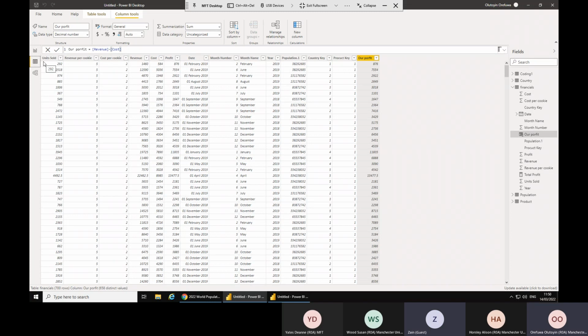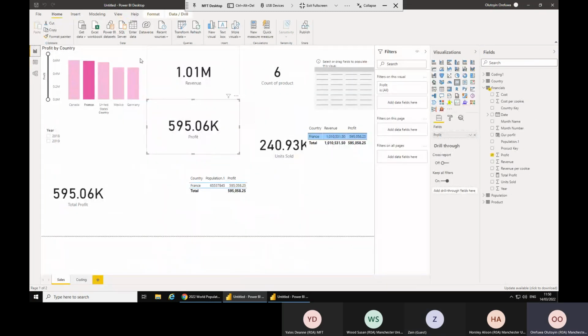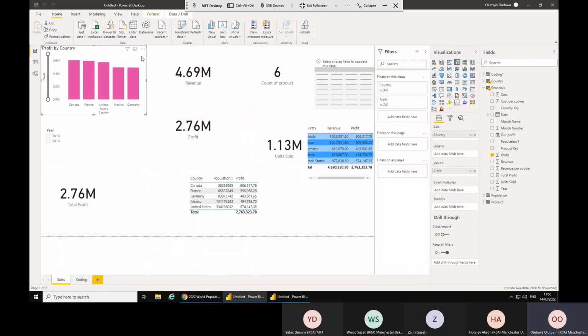Yep. So I'm just showing you how flexible DAX is. Right now I don't really expect everybody to get a grasp of it. I just want you to be aware that there's something called DAX. It's similar to Excel's formulas and functions, and this is how we use it within Power BI Desktop. I've given you examples of count and sum.